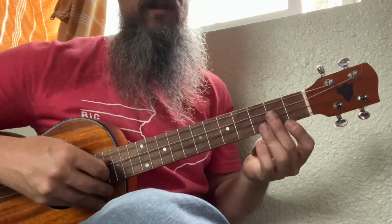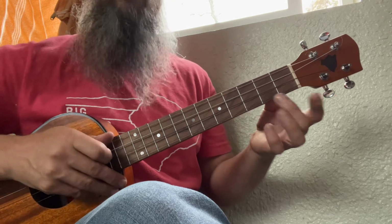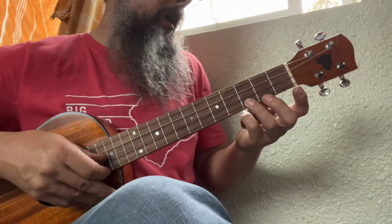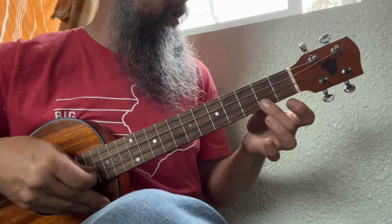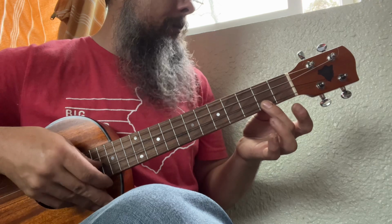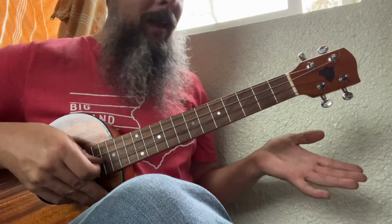So here's the melody. Our second finger is going to be on the second fret. We're going to play so, and then second fret up here for our F sharp. We've got an A, F sharp, F sharp, G, F sharp. A, F sharp, F sharp, G, F sharp, rest. F, F sharp, G, A. We're going to be walking that back down. A, G, F sharp, E.